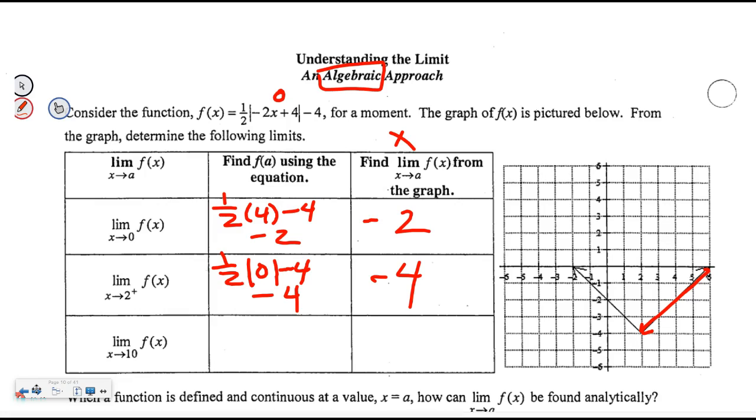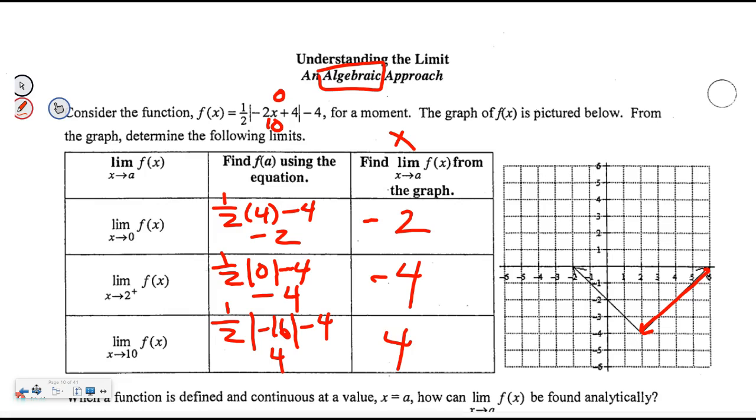Okay, the last one, what do you think I'm going to do with the 10? I can't see the graph, and I don't want to regraph it and screenshot it for you, right? What do you think I'm going to do with the 10? Plug it in. Yep, I'm just going to say 1/2 of the absolute value of -20 plus 4, -16, minus 4. What's that going to be? 8 minus 4, right? It'll be 4. Had I graphed it, what do you think it would sail through at 10? 4.